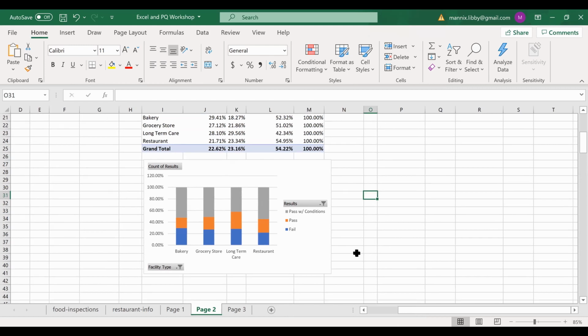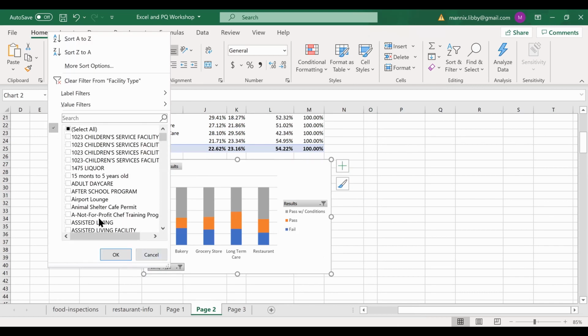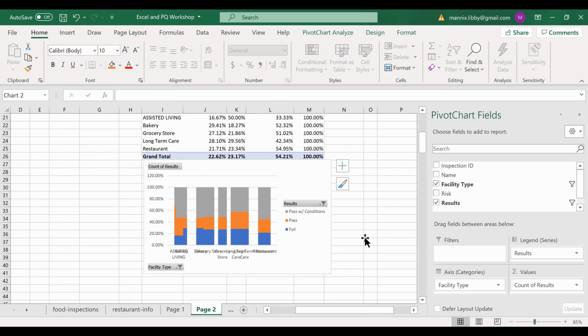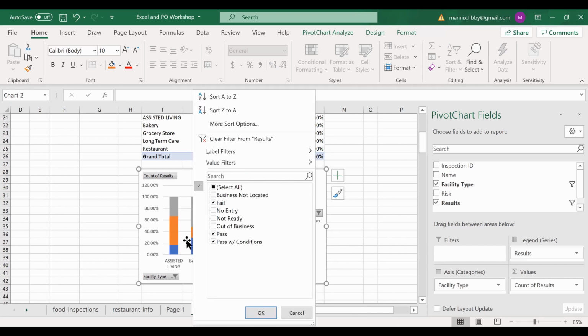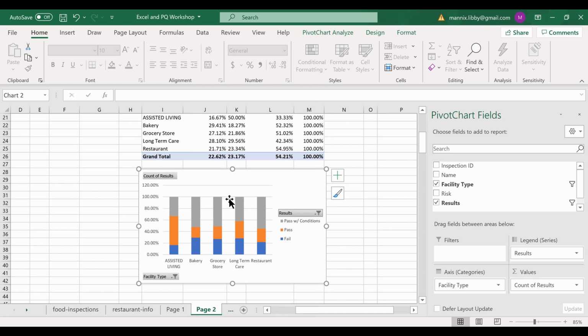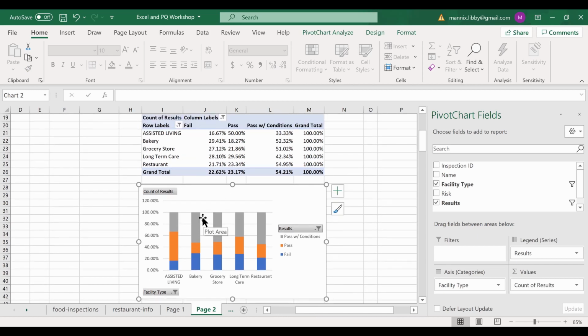The other really cool thing about this is that you can change this information super, super easily, and it adds it to the chart. So let's say I want to see how assisted living does. Okay, and then it just adds it. And that's actually pretty interesting. They pass more often, which is probably a good sign. And you could do the same thing with results. It's really fun to play around with, and everything updates instantly. Like I said, it's pretty fun for EDA, getting to know your data, cleaning stuff up, etc.